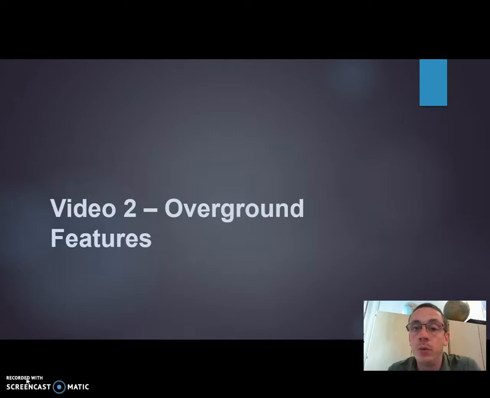Now, when we look at these features, limestone pavement, swallow holes and intermittent drainage, we've grouped these three together for two reasons. One, they're all found on the Earth's surface, as opposed to some of the other features which are found underground. And two, the actual formation of them is very closely linked. If you want to explain a swallow hole or intermittent drainage, you're probably going to find yourself explaining limestone pavement as well.